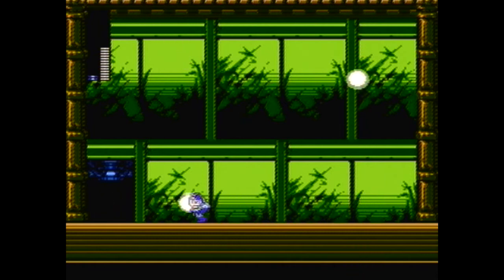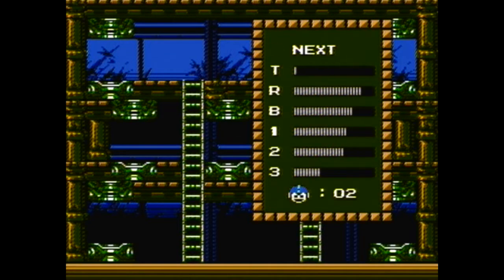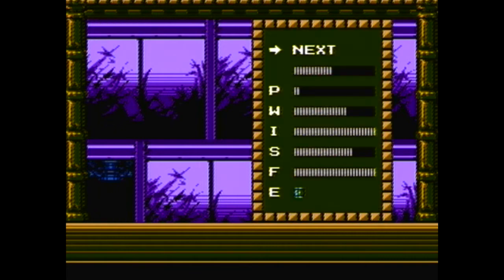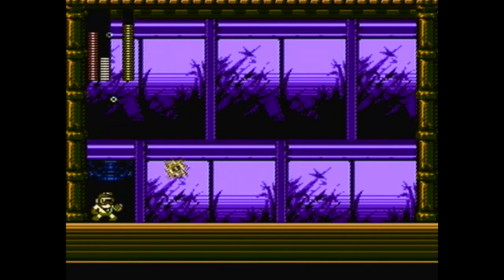Okay, that was kind of awful. If we die and it took us back up to full health, I wouldn't complain too much. I'm definitely not using an E-Tank on the main bosses. Although Air Man's probably one of the more difficult ones to fight, even with their special weapon. But you are weak to Crash Man.